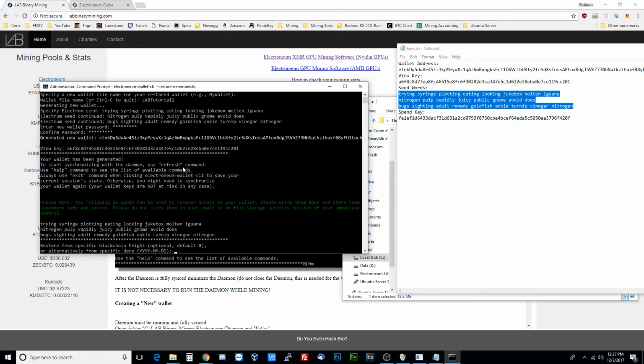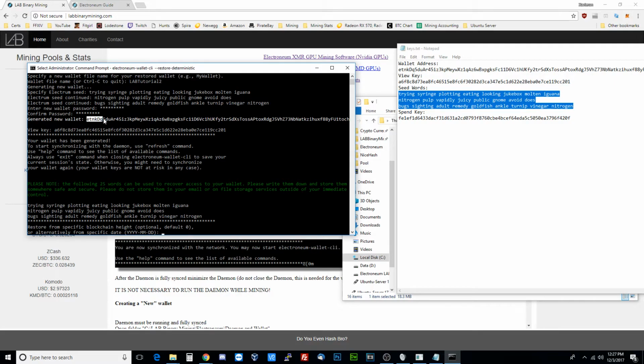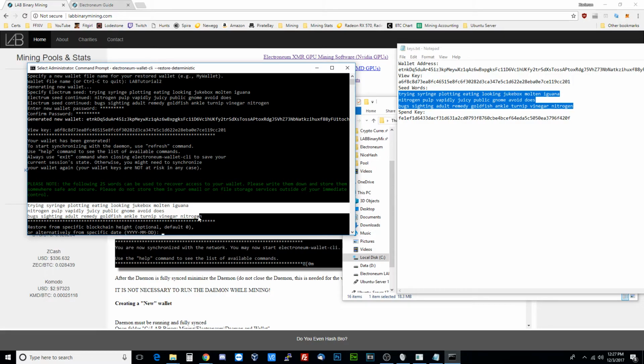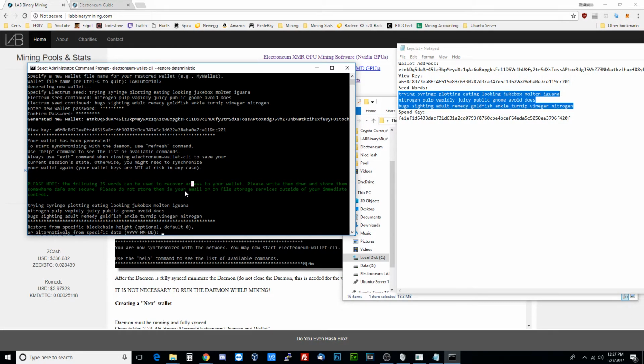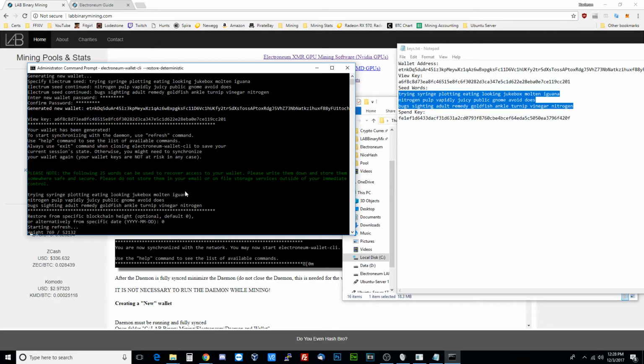And there you go. We're into the wallet. It's going to show us again the 3 keys and our seed words again, which are the exact same. Then it's got a question for you: where do you want to restore the wallet from on the blockchain? It is best to restore it completely, 100%. It does take a lot longer, but it will restore it from the very first genesis block all the way to the current block that's synced in the blockchain. So we're just going to press 0 here and press enter, and it's going to start refreshing.